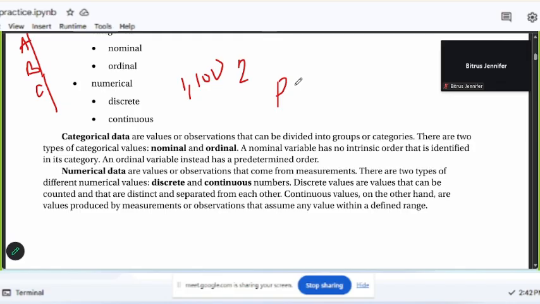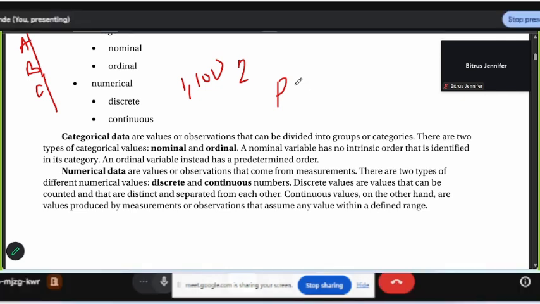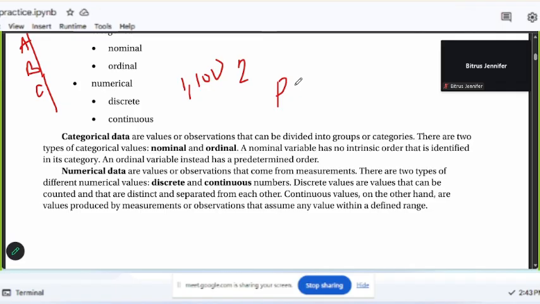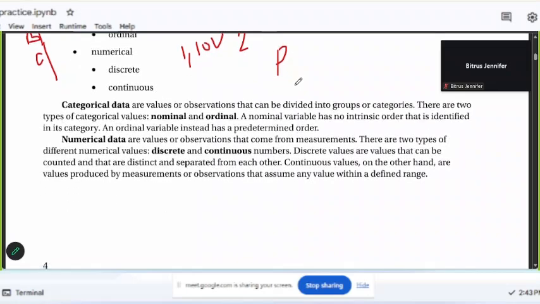We cannot say this is the amount of heat here until it is measured with a thermometer. Wind that blows is also continuous data. It cannot be counted, but can be measured to say this is the amount of wind in this region. So these are continuous data. I hope this is clear.